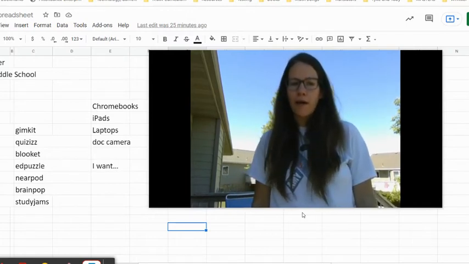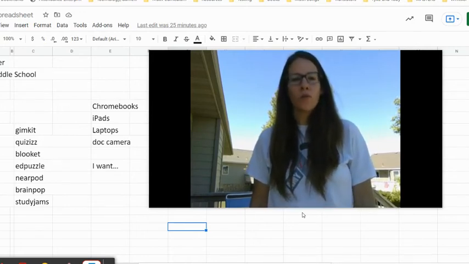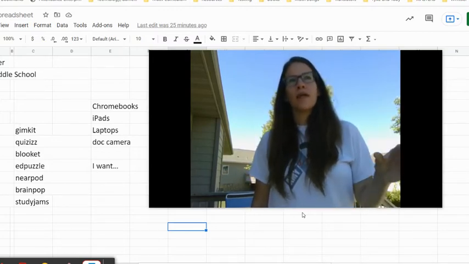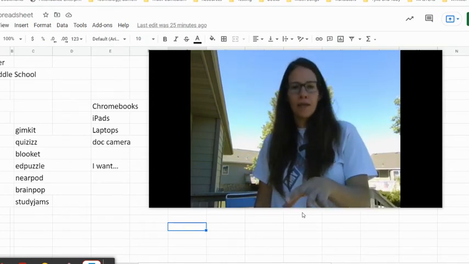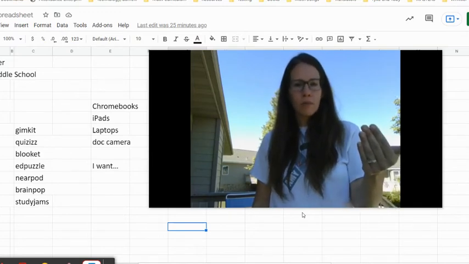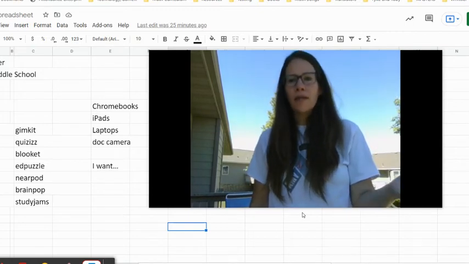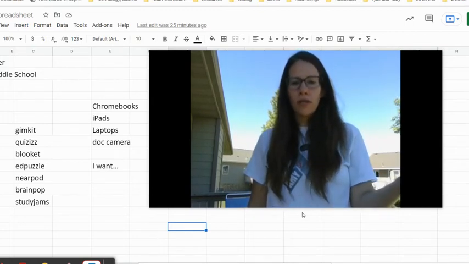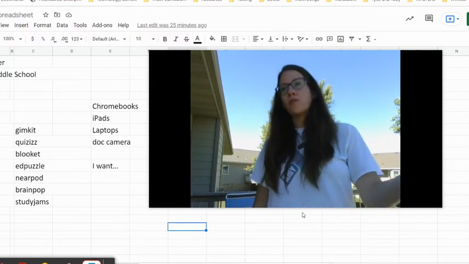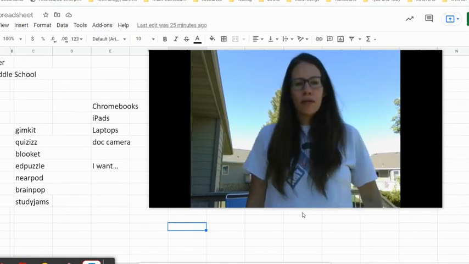Quizalize is a little bit different because when you're setting it up, you set up the Common Core standard or whatever you want them to work on, and then you set up an activity for them to do if they pass it, and an activity that they do if they don't pass it. So once they complete the initial activity, let's say they don't pass it, then maybe it'll go back to an instructional video that you assigned. Or let's say that they do pass it, they do really well, and then maybe the next activity is some game that they get to play.